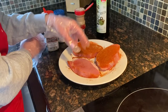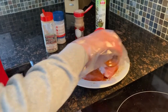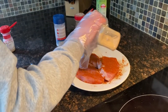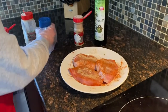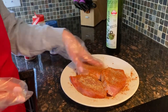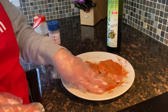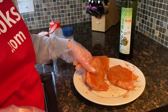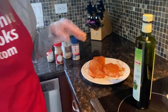And now flip it over and season the other side. I'm just going to rub. So now the pork chops are evenly seasoned and I'm going to add oil to the pan.